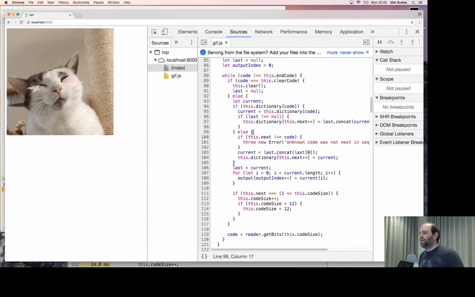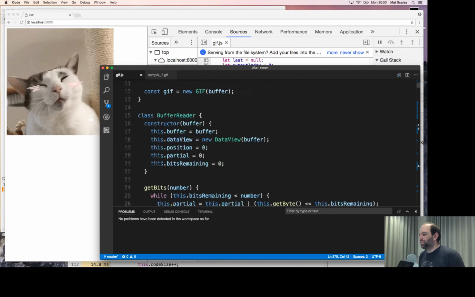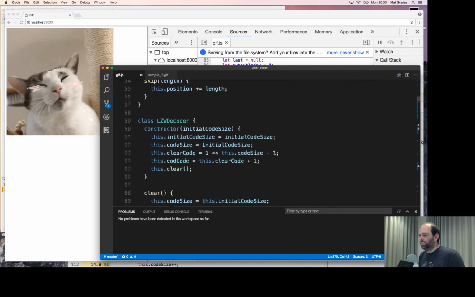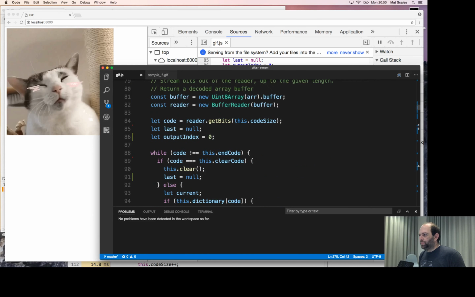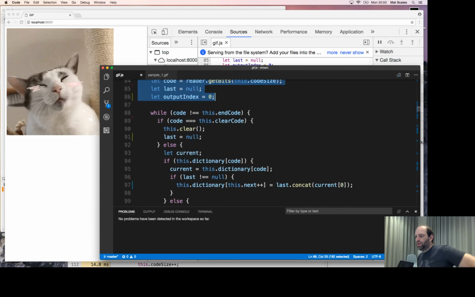Anyway, so decode is now our bottleneck. Let's just eyeball what we think might be slow in the decode. So this stuff happens just once. That's probably fine. It's the stuff that happens in the loop that's bad. Now, clear, we saw that happened about once every 10,000 codes.